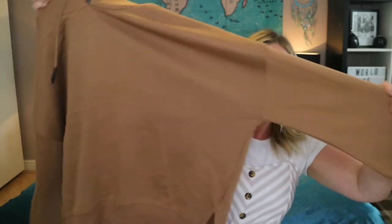So this next item I didn't actually buy in the sale, which is very surprising for me because, as you can see so far, a lot of the things that I bought have been on sale. But this one I found for £10, which is not too expensive at all. It's a nice nude beige brown kind of throwover jumper. It's just a nice long kind of fit, and I just thought this would be so, so comfortable to wear and take with me when I'm travelling.